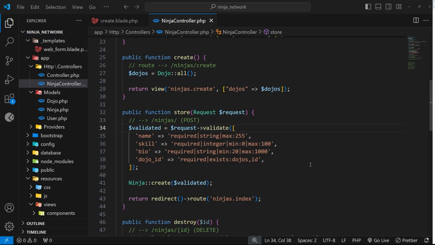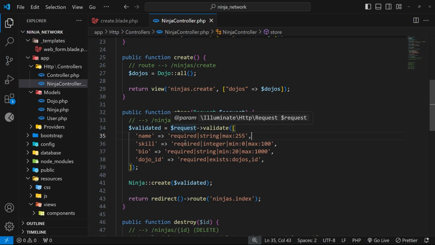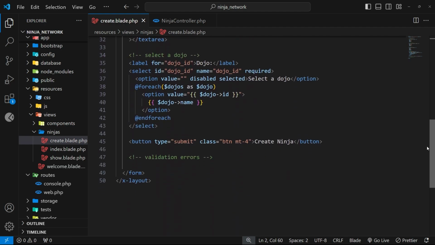So currently, if we submit the form and the form data doesn't pass the validation checks in the controller function, then we just re-render the create view essentially from scratch. And that means we see the blank form again on the page. But when that happens, Laravel also passes any validation errors into the view, which we can check for and then conditionally render as well. And it does this by attaching them to an errors variable automatically accessible to us in the view. So what we could do is at the bottom of the form, check to see if that errors variable contains any errors. And if it does, then we can render those to the page.